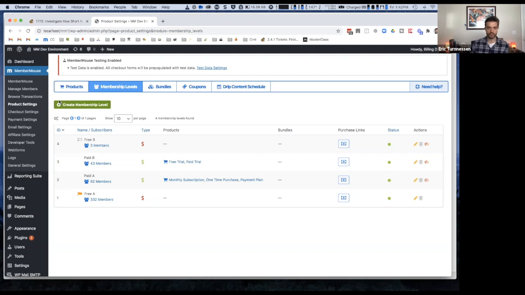But until such time, the best thing that you can do is do your designs on the non-core page and then just copy it over to the core page so you don't run into the protection problems. Obviously, deactivating the plugin is not the ideal way to do it. But if you do your designs on a page that's not protected, that'll be the workaround so that you're not running into the situation where MemberMouse is trying to protect the page you're trying to edit.